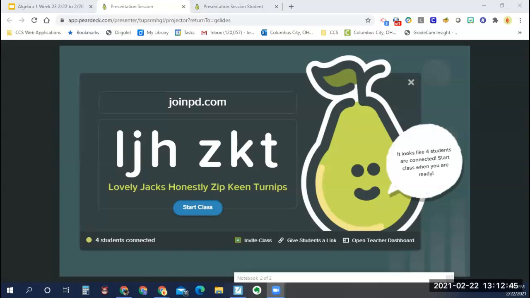So we really are going to be focused on Pear Deck in more than one way today. We're using it to try and make sure we understand how to work with this rate of change idea, but we're also trying to get ourselves more familiar with Pear Deck. And it may be that I'm asking you to kind of take notes with me, and it may be that learning to use Pear Deck and how you can show your work with Pear Deck is going to be just as much of a learning part of today as the actual learning about rate of change and ordered pairs.